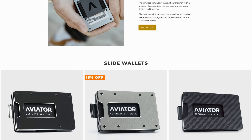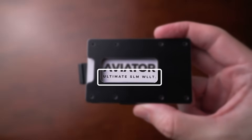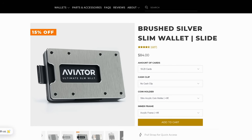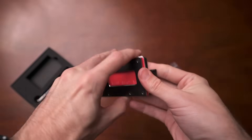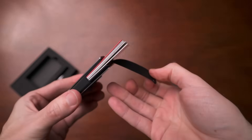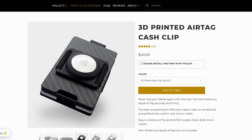Next is Aviator Wallet — they reached out to me a while back. This is a very slim wallet with a couple of really interesting features, made in Germany. On the front it says 'ultimate slim wallet' in truncated wording, which is clever for advertising a small wallet. It's made of aluminum, probably aircraft grade, is RFID blocking, comes with a coin holder, holds up to 20 cards, has a lifetime warranty, a pull strap for quick card access, and is customizable with an Apple AirTag clip option.